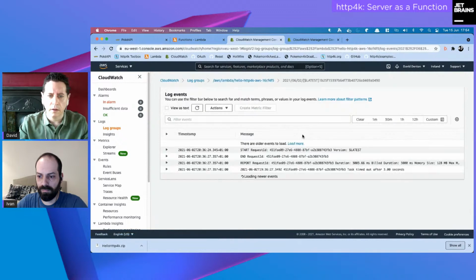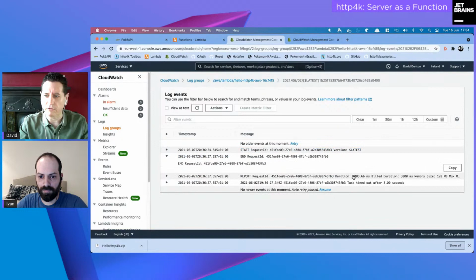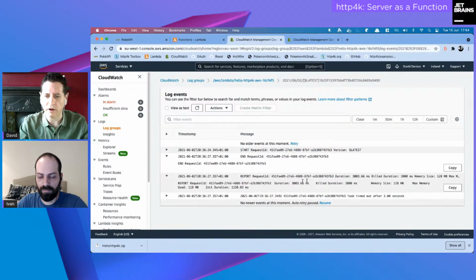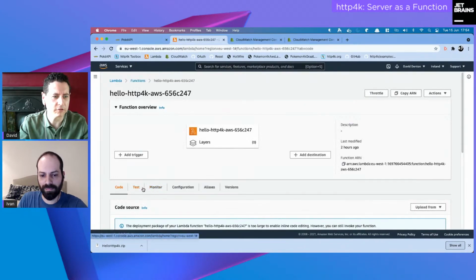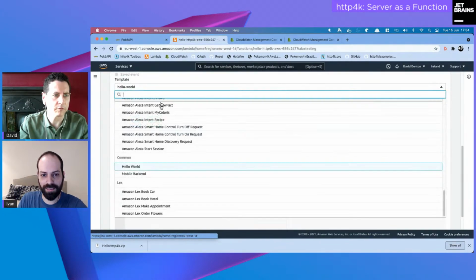Here we go. We can see that the initial image took 3 seconds, of which the init duration was 1 second, and it used 119 meg of 128. It's actually timed out because I've got the wrong config. Damn. Okay, but that's not the one from today. Oh, is it? Okay. I'll tell you what we do then. Let's test it with a proxy call, and we can see just how much faster it is.